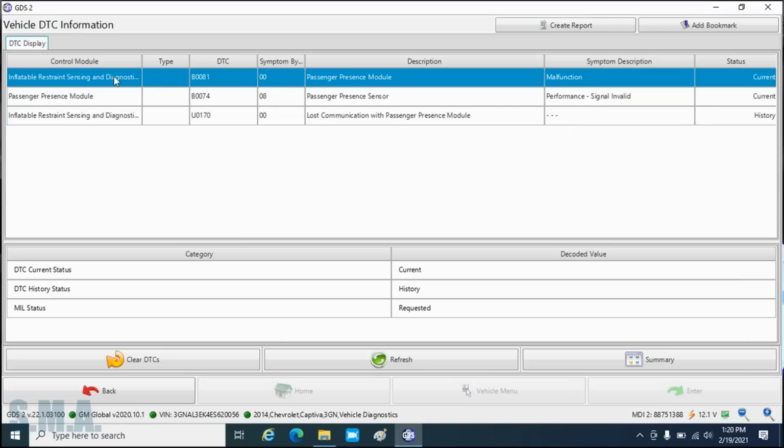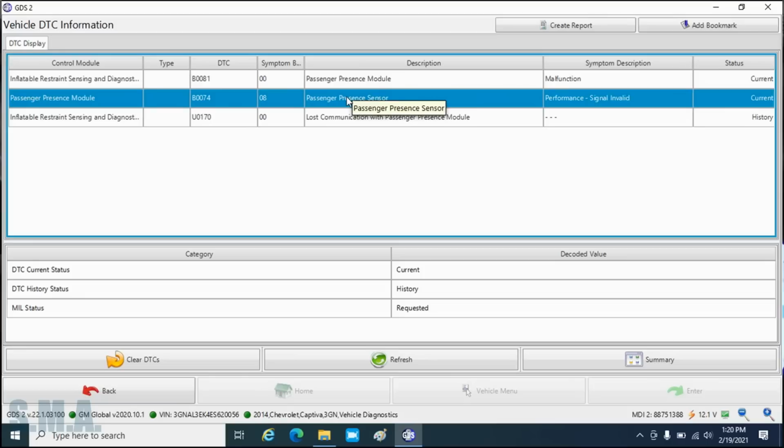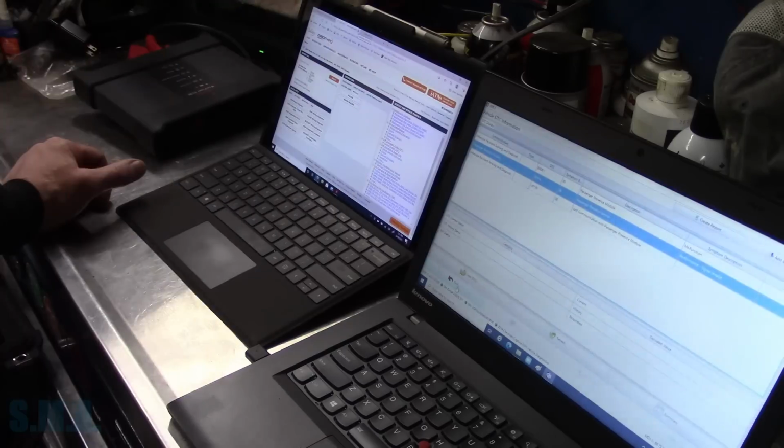And then we have a code stored in the airbag module, basically stating that it has a code stored in the passenger presence module. And in the passenger presence module, we have this performance code for an invalid signal. So just to catch you up to where we're at, it is B0074. When I looked in service data for that code, it was pretty cut and dry, pretty easy.